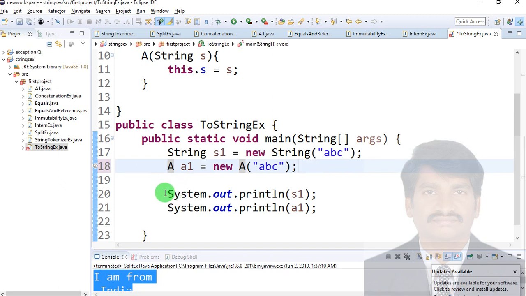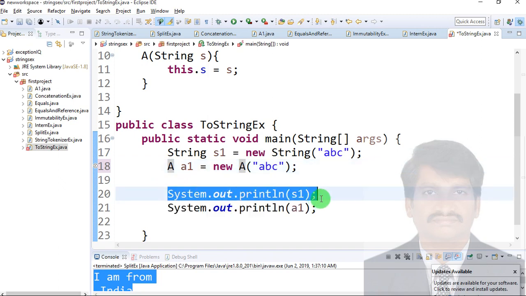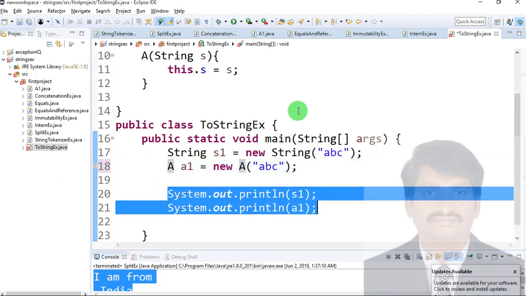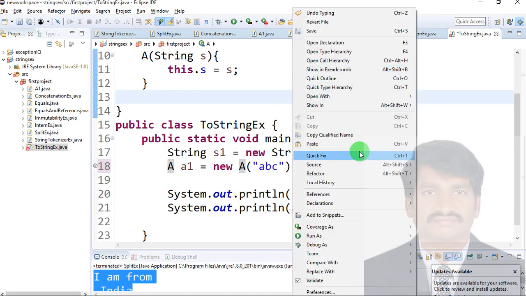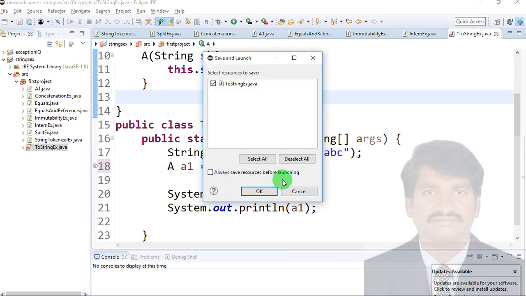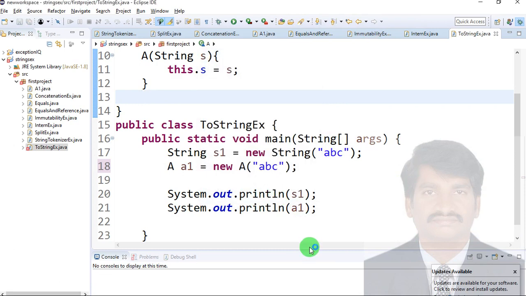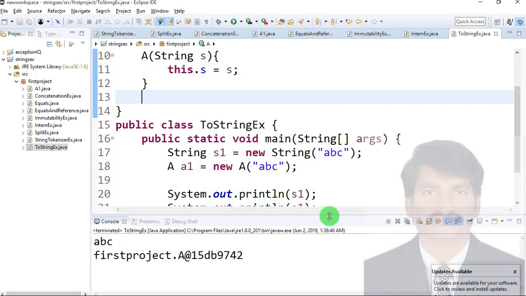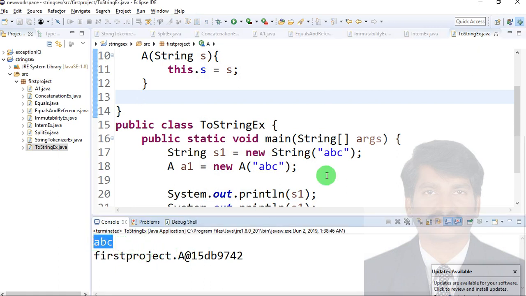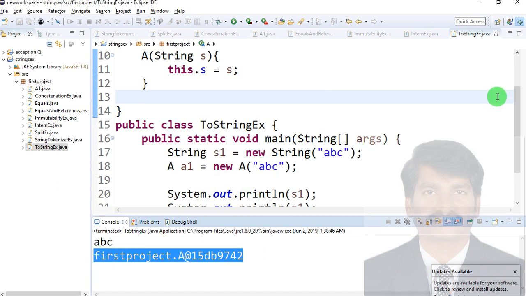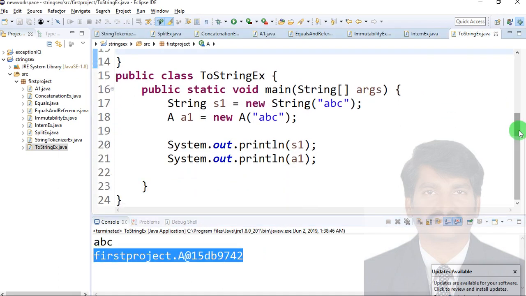But when I print SOP of s1, SOP of a1, let us see what it will print. Guys, why is this? First, s1 is printing the content of the object, but a1 is printing the address of the object. Why is that, guys?